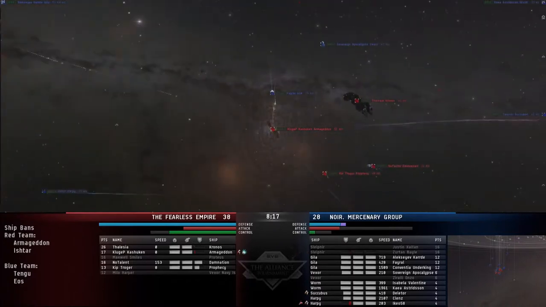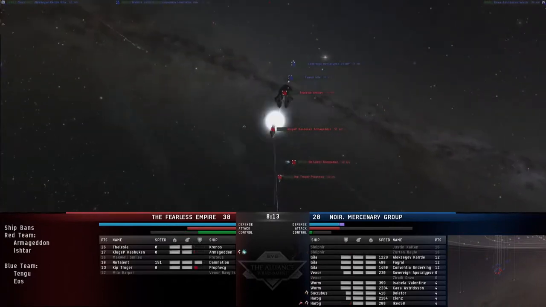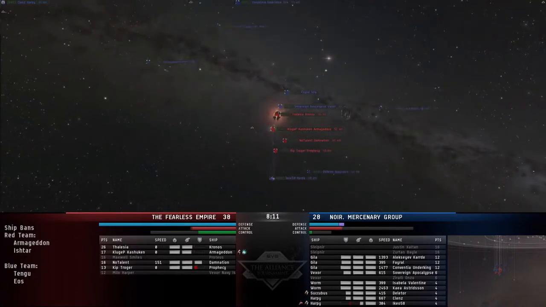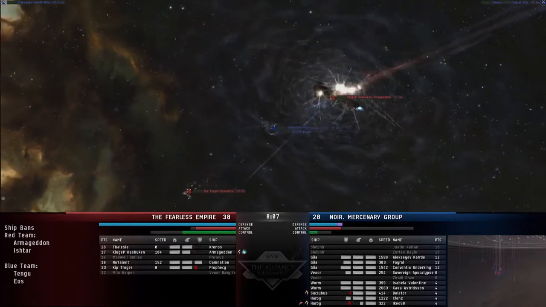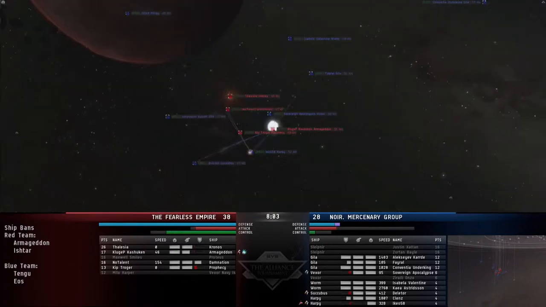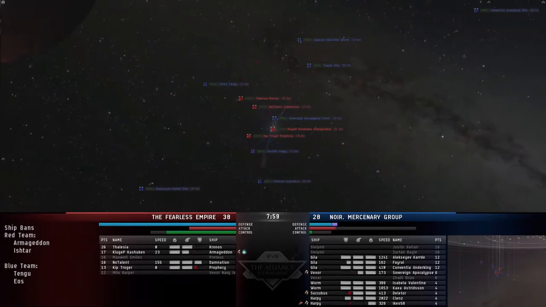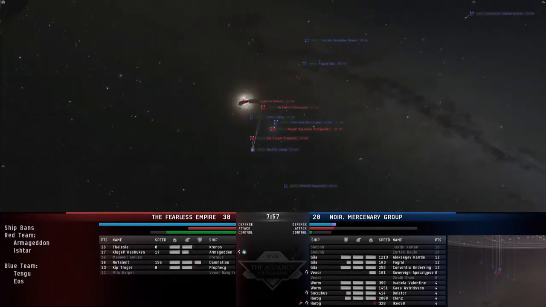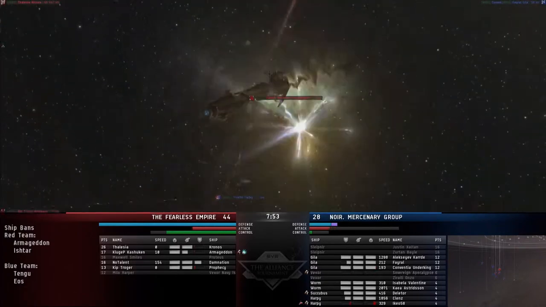As a second Sleipnir already goes down for Noir, not only do they not have Logi, but it looks like the tanks are pretty light because he went down really fast. See what they go after next. Maybe the Vexer piloted by Sovereign. But in the meantime, Fearless actually doing kind of okay. They only have a couple ships, but that Kronos is going to be a really big problem. If Noir loses very much more of their DPS, it's possible that they just simply won't be able to break the Kronos, and he can kill these ships one by one no problem as they lose another Vexer.